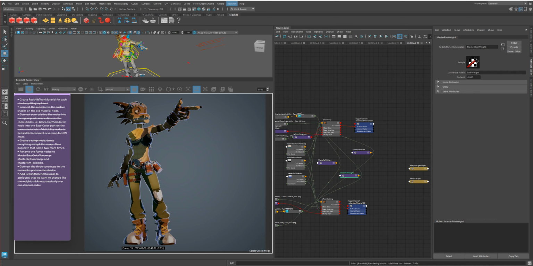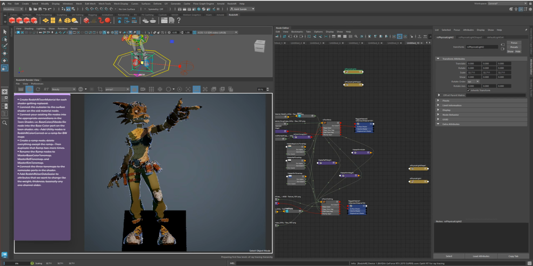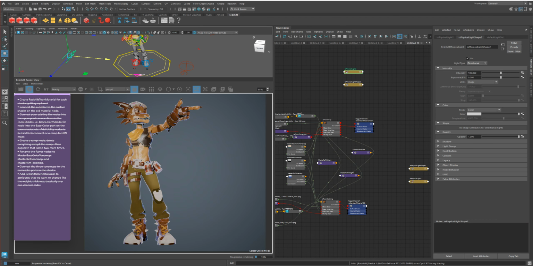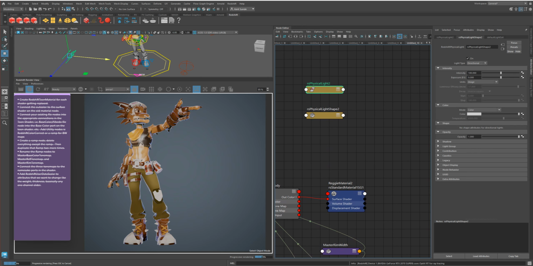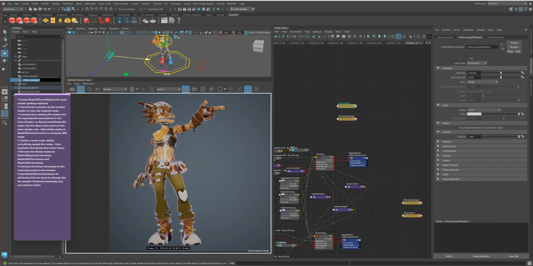And what I'm going to do is create another light. So we're going to do a physical light. And we're going to grab this guy here, and I'm going to bring that over. Now I'm going to do the same thing with this guy. I'm going to turn it into a directional light. However, with this light, I'm going to rename it. Let's go in the outliner and rename it. I'm going to call this RS Rim Light, like that, right?